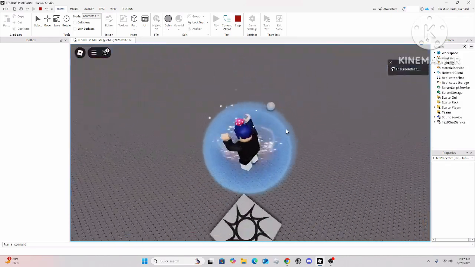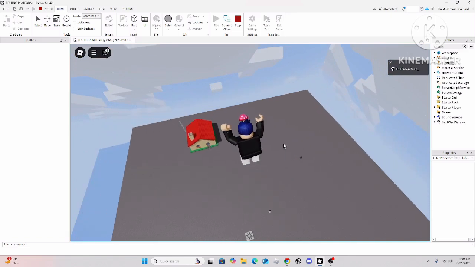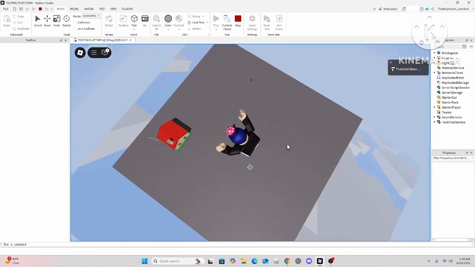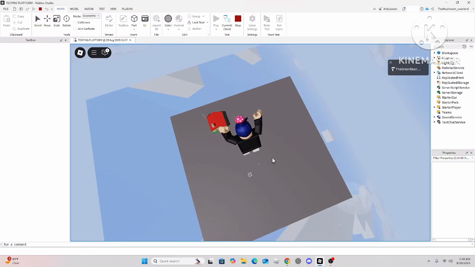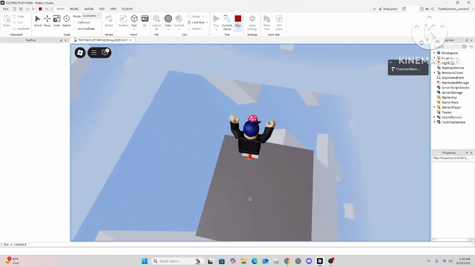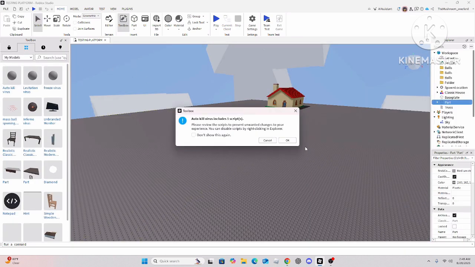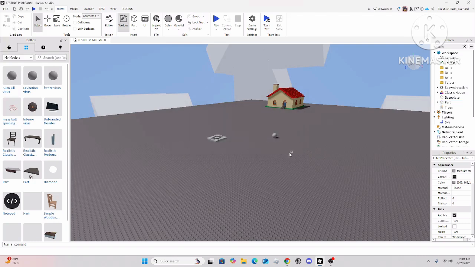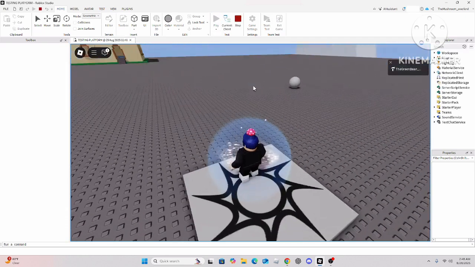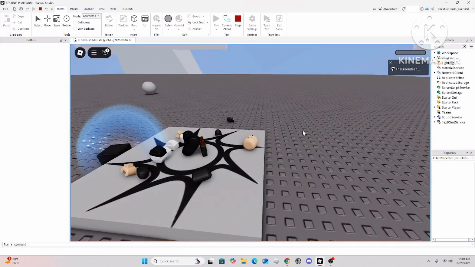So, levitation virus. Really not destructive. It just kind of levitates you. But if someone's new and they just put this thing in, they're just going to be floating. They don't know what to do, right? Final one here, the auto kill virus. This script, I don't know if it's this exact script, but it is very infamous for being an old Roblox script, and it kills you every 3 seconds infinitely.